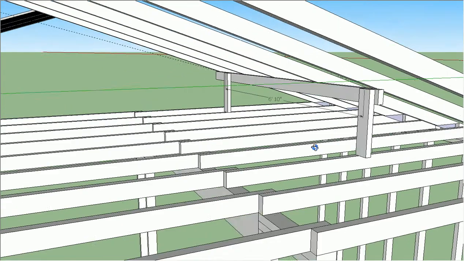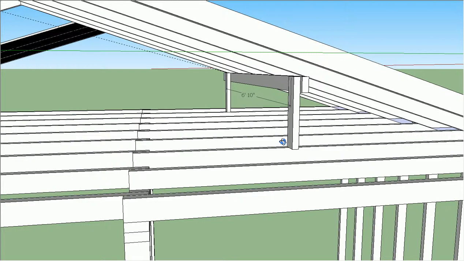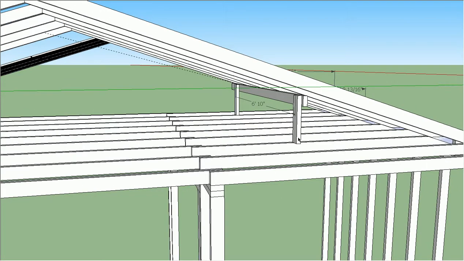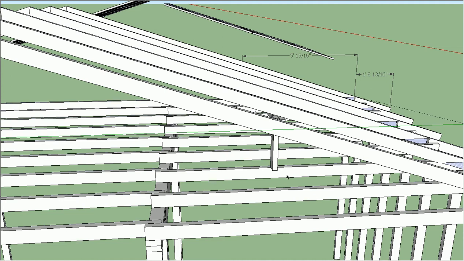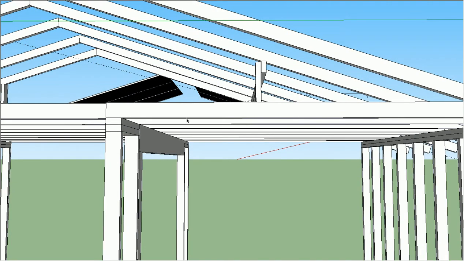This structure on this side has some pretty big problems because basically all of the weight from the array is going to get collected by this purlin and then put down through these struts into the ceiling joists. Now, I didn't draw it in, but underneath these ceiling joists, you're either going to have drywall or plaster, usually.